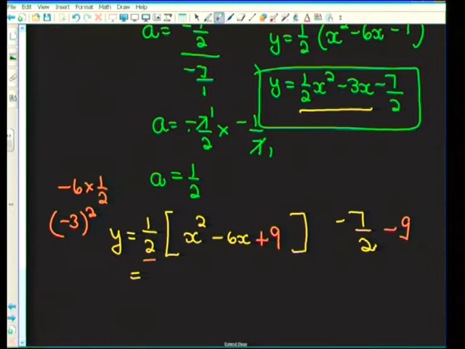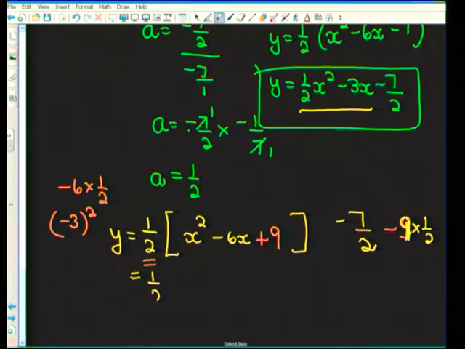But you've got to watch out for this method, because you must still times it by the half outside the bracket, because the 9 that you've got here and the 9 you've got there, both are affected by that half. So you must take off exactly what you added in. You can't do part of.